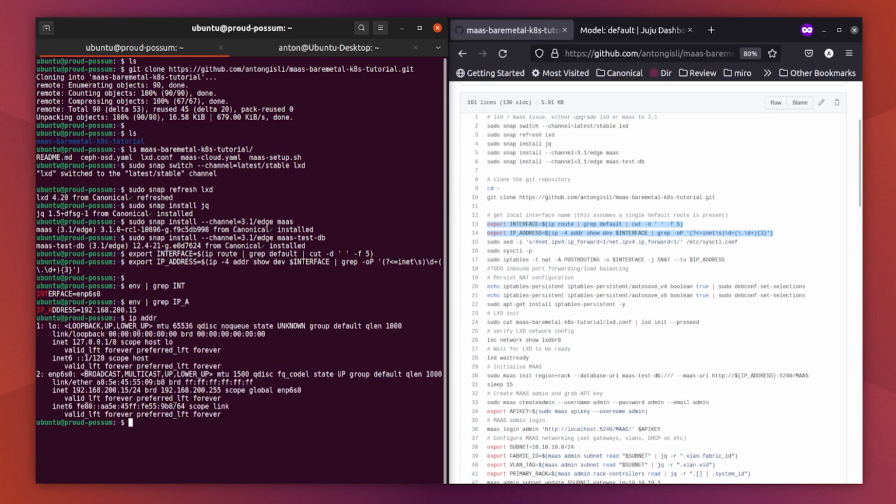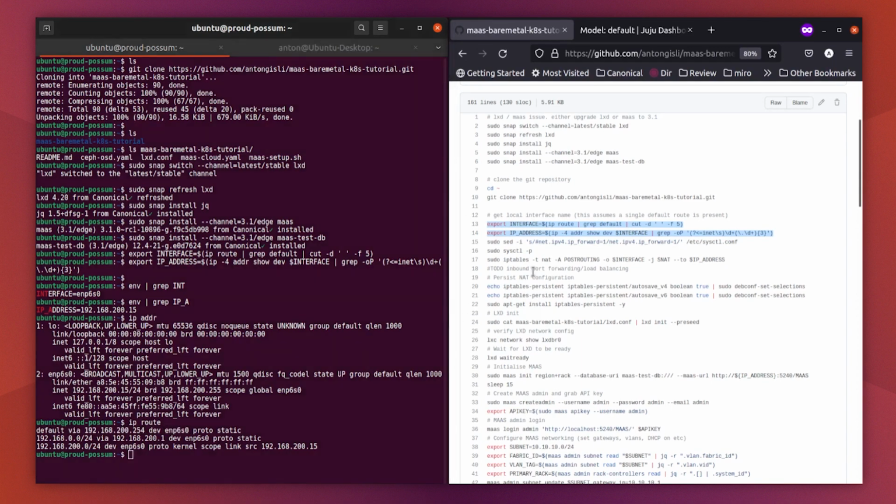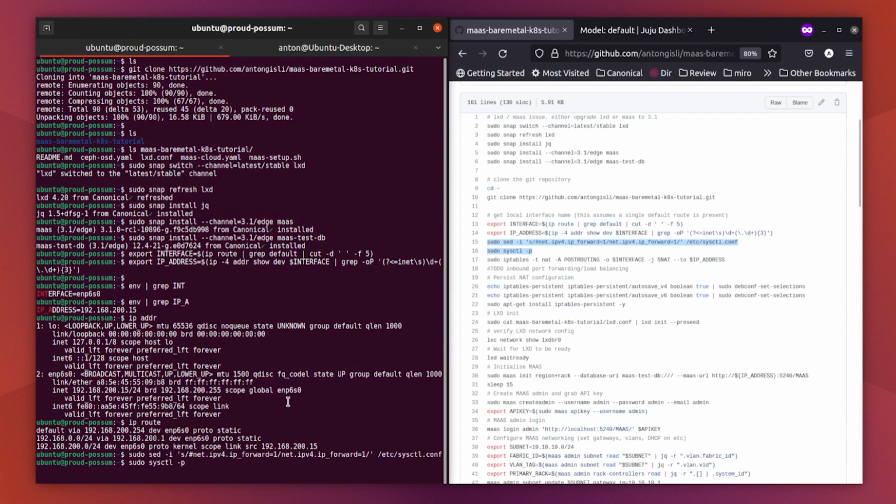And if we look at our IP address, indeed it is 200.15. And if we look at the route, IP route, we see the default is from that network, and with that interface, so this is correct. We need to enable IP forwarding because we're going to be doing routing for our virtual network. So that is now active.